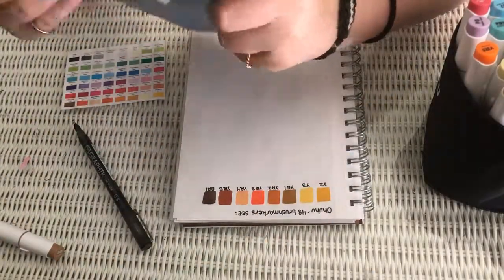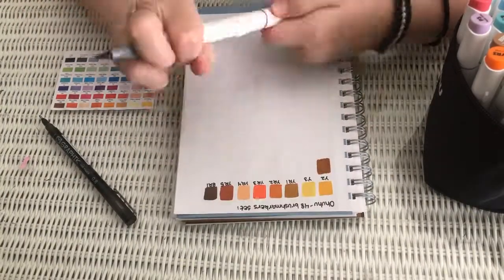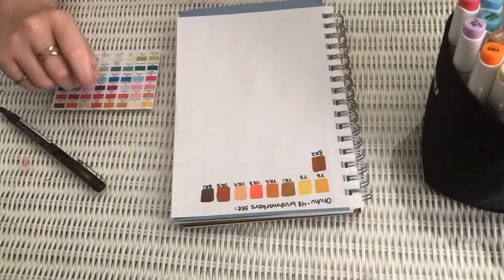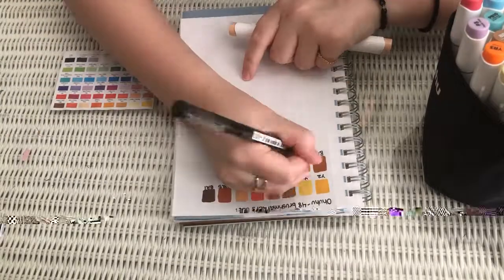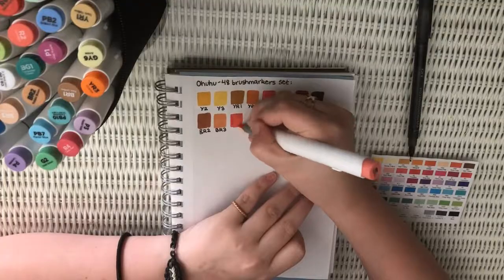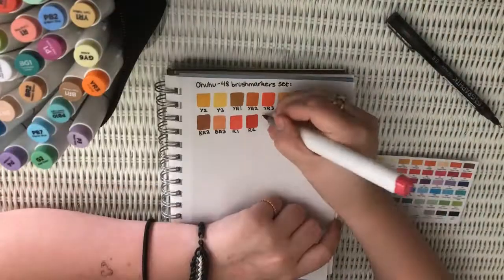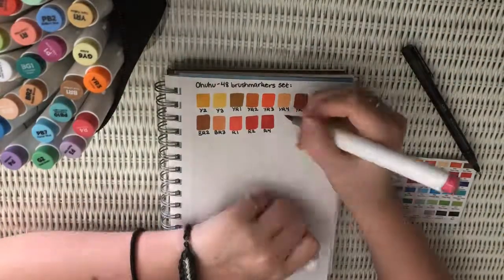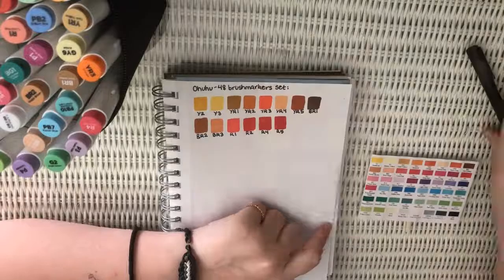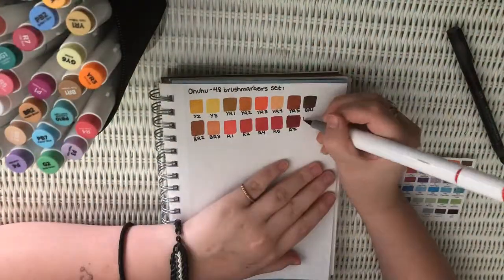So with these markers, there are two sides, both the chisel and the brush. Since I've already gone on about the brush, let's get on with the chisel, or more well known as the broad tip. Broad tip is actually, this is my favorite broad tip that I own. It's able to be quite clunky, but you can also get it to be very, very, very fine. I've gotten some really little lines out of these guys, and they're just lovely. I love them.